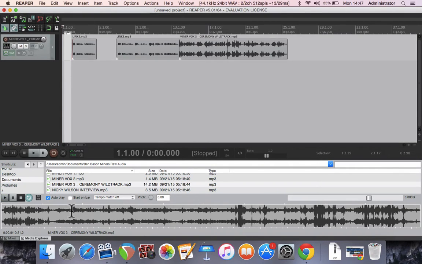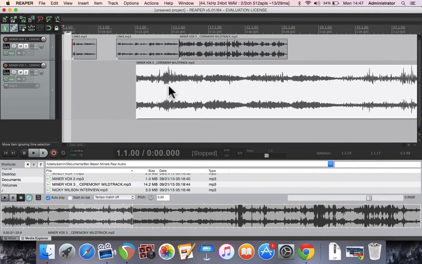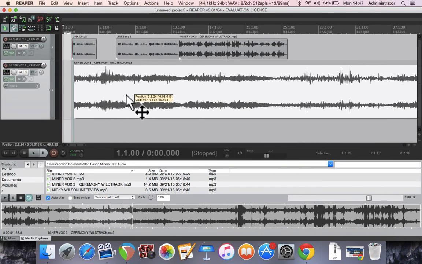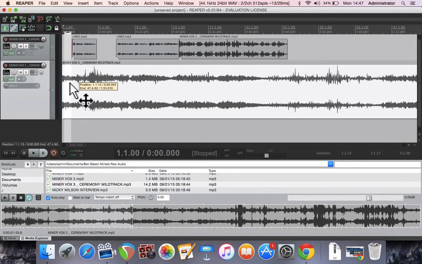Okay, so someone was whispering there, so let's start after that. In fact, I'll take it just before she whispers, and then I know that's a nice section. We can press the spacebar to stop it. We know we can edit her out once we've moved this to the top. So if you move this, again, same kind of thing, just drag it and drop it in the top half of the screen. So this is our track. We need to trim the whispering woman off the beginning of it, so let's find that bit, take it to the beginning and play with the spacebar.